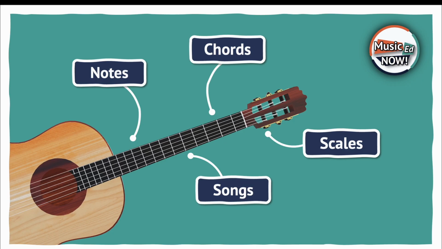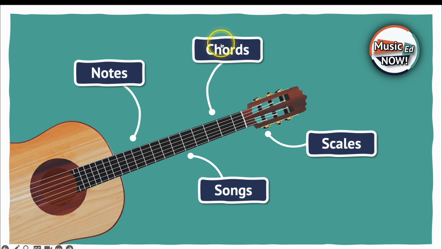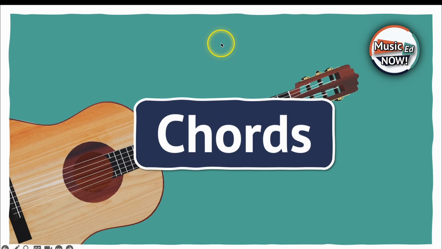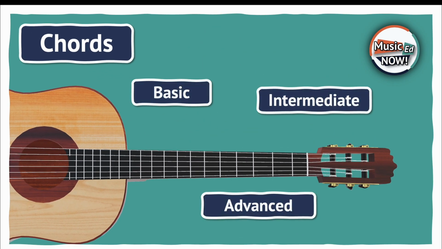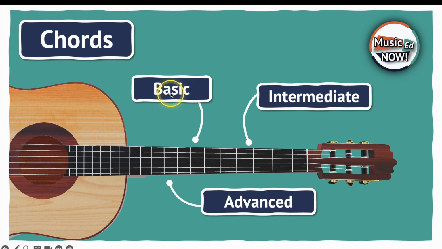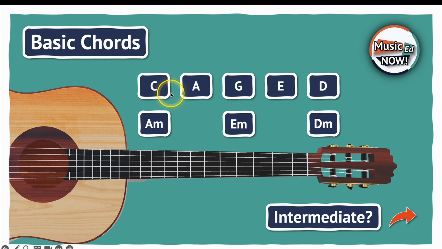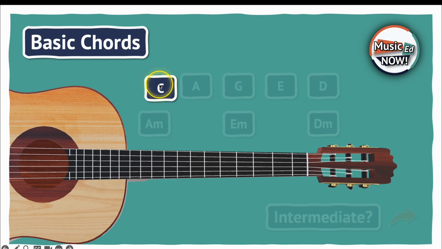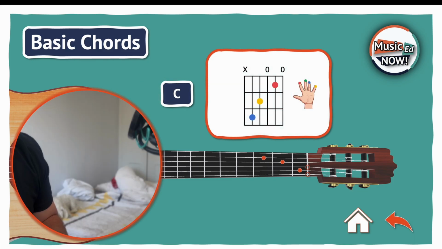For the next tip, we're going to stay in the same presentation. This time I'm going to click on chords, and now you know how all of those animations are working. If I go over to basic, again, I've got another click animation to bring me on to basic chords. And now if I click on any one of these chords, what's going to happen is it's going to bring me to a new slide with the shape of the chord and where to put your fingers on the image up here.